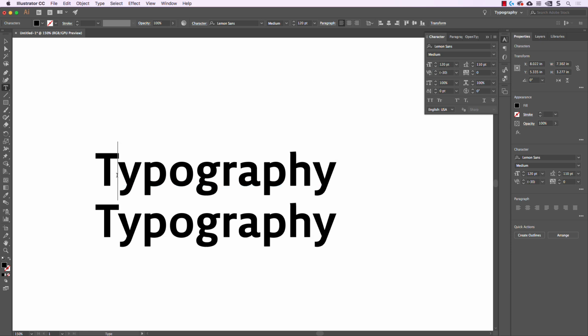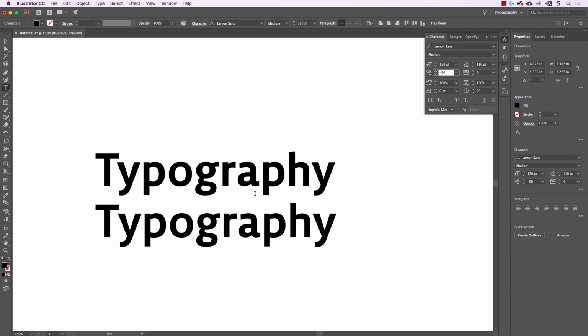So if I double click to put my cursor in between those two letters, I can go ahead and put this more in the negative direction for the kerning value to bring them closer together. You can see by default, this letter pair has a kerning value of -30. So the person who created this font actually dialed in a little bit of adjustment for that particular letter pair. But I think it needs a little bit more. So I'm going to go ahead and just reduce that to -50 to bring those letters a little bit closer together.